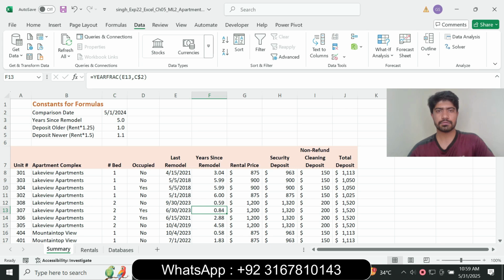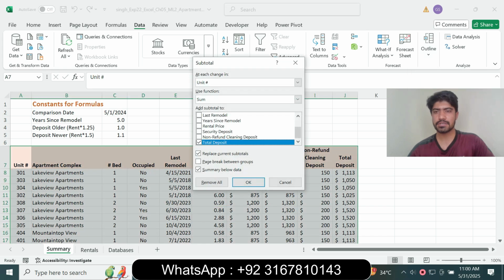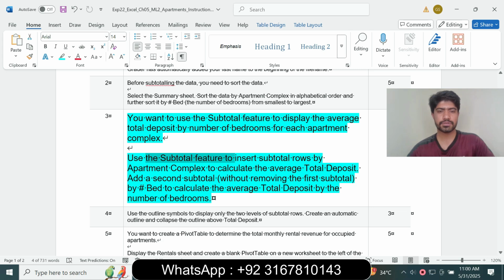Go to the Data tab, go to the Outline group and click Subtotal. Open the Subtotal dialog box.